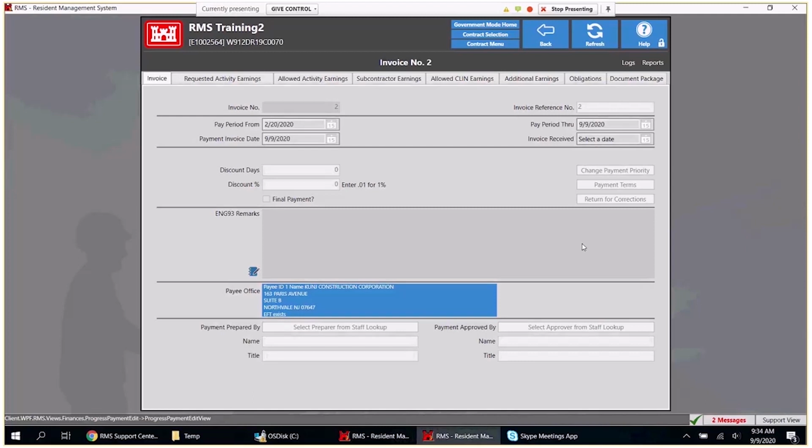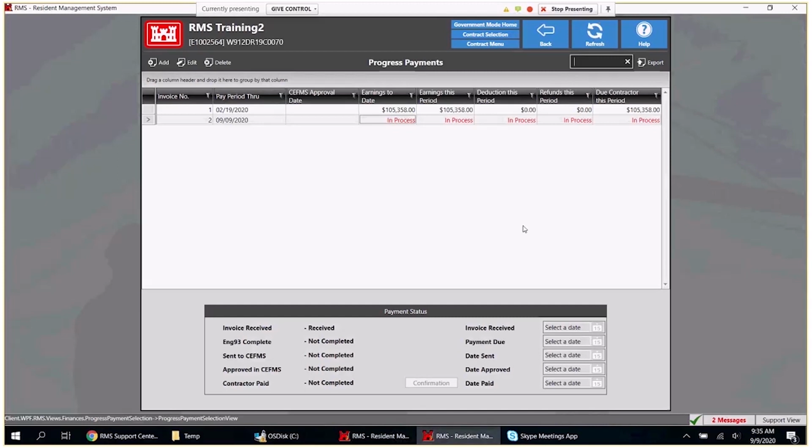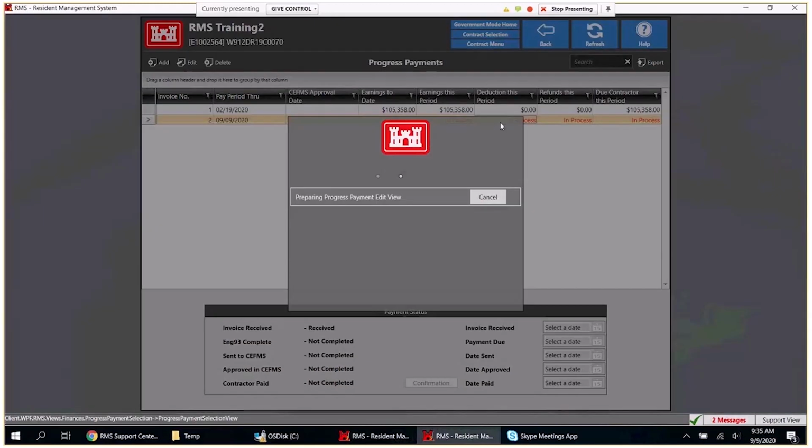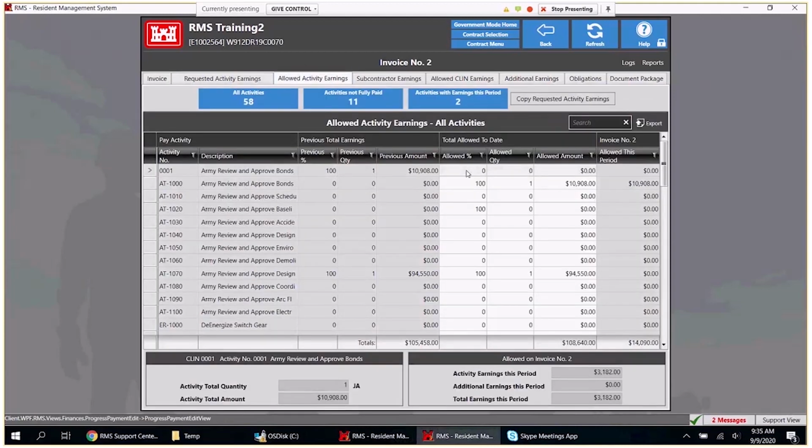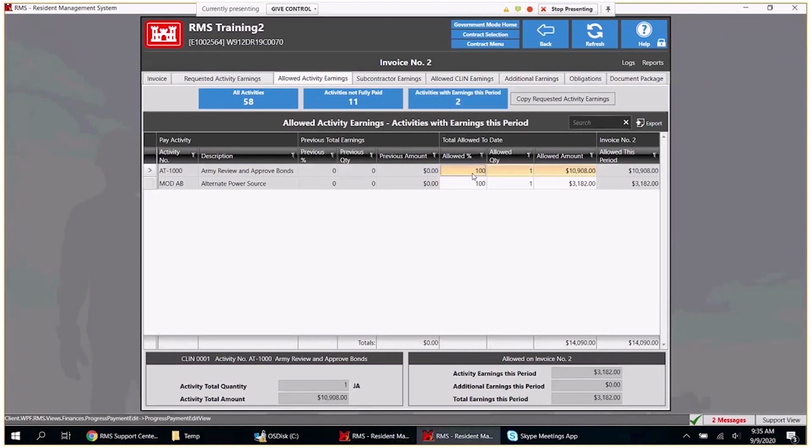Or if for time purposes, let's say you call the contractor and you say, hey, I found this error, and they say, go ahead and change it. One of the things that I would definitely do is note in that ENG 93 remarks section that you have changed a pay activity from what they requested to the allowed percentage.